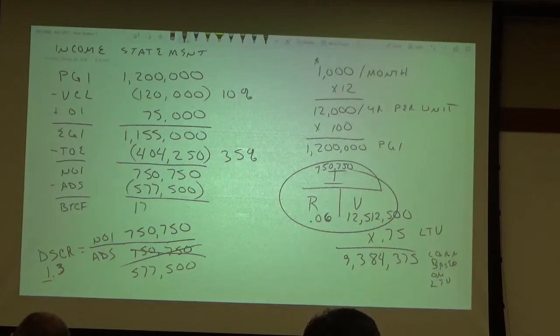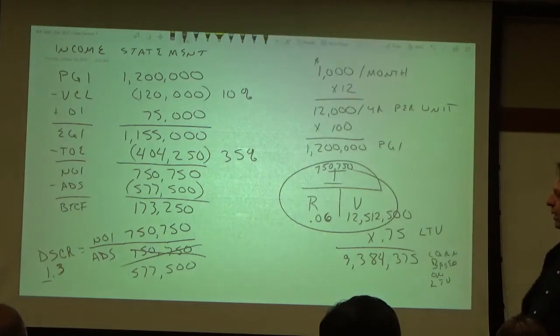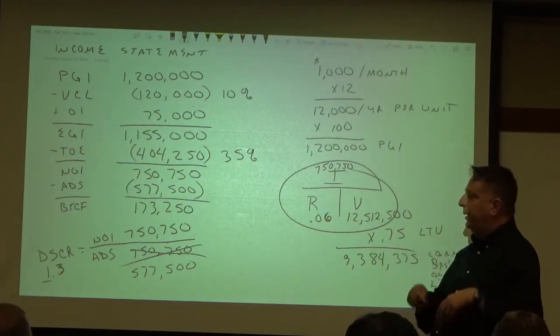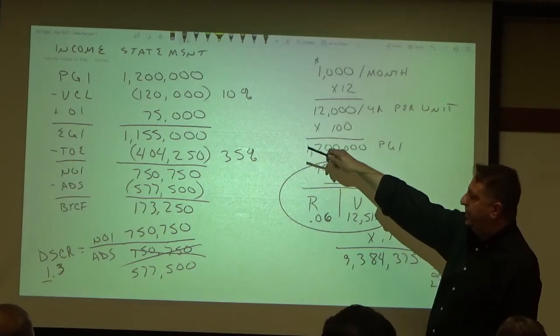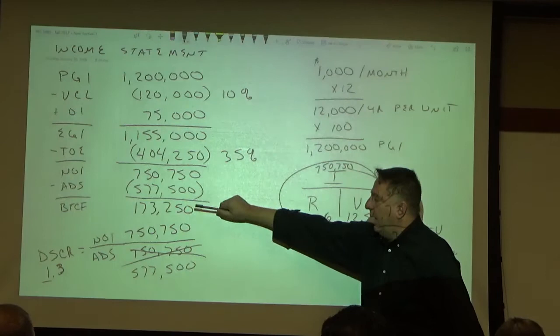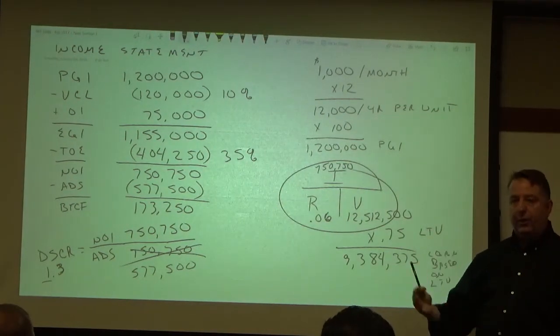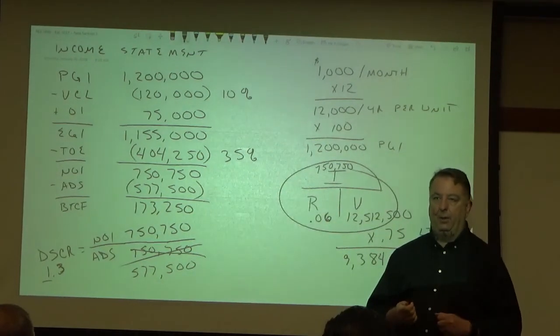So that leaves us with about $173,250 as our before tax cash flow. Now, just make sure I'm rounding this all out. So the lender is looking at this, and they're saying, all right, worst case scenario, if all of a sudden your income goes down, your expenses go up, there's still a $173,000 cushion in there so that you're still going to be able to pay me back as the lender. Okay, does that make sense, everybody?